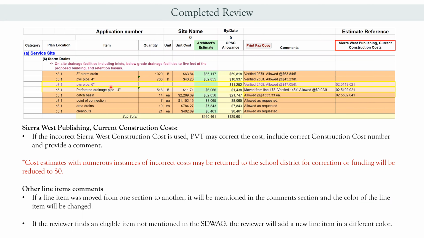So they changed the color of the line item, and then made a comment saying verify 240 linear feet allowed, and then the unit cost price per linear foot and the CROS number.